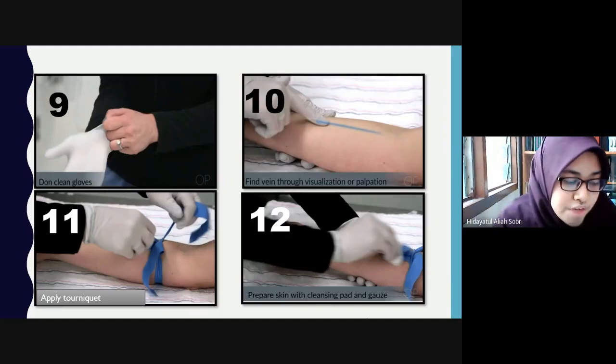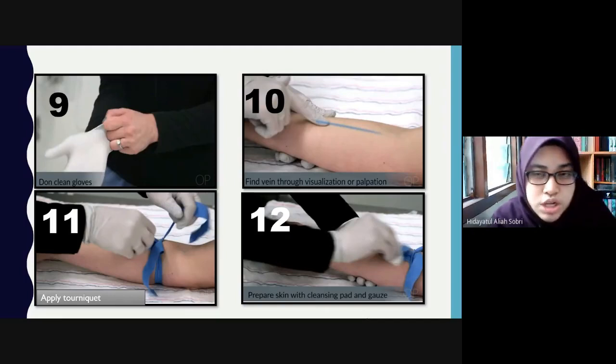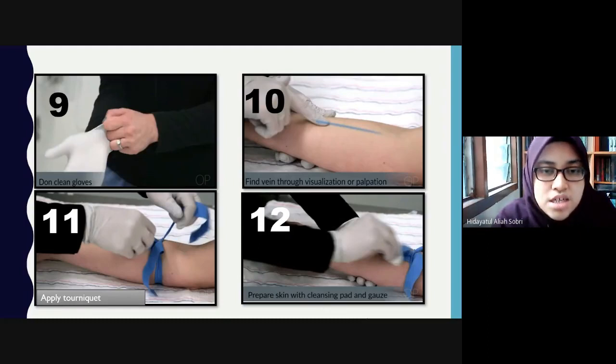For intravenous cannulation, there are many sites that we can access, such as the dorsal venous plexus on the hand, the cephalic vein on the radial border of the wrist, and also on the foot at the dorsal venous plexus, and like in this picture, the cephalic or cubital vein in the anterior cubital fossa. We can also do it on the scalp, at the superficial temporal vein. Usually the scalp is used when it is difficult to access the peripheral extremities for intravenous cannulation.